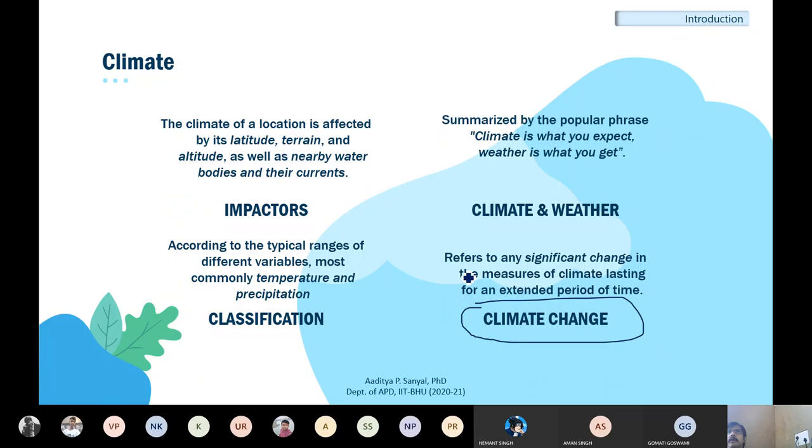Probably the changes that happened all across the world may not have had a major effect on Pune itself if those changes had not taken place in the city itself. But since those changes took place, the city's entire weather and climate has started changing over the past few years. And probably now if I have to design, I have to consider these aspects in my design. I can't say that it is a temperate climate, that the temperature doesn't become too harsh here. It does become too harsh nowadays.